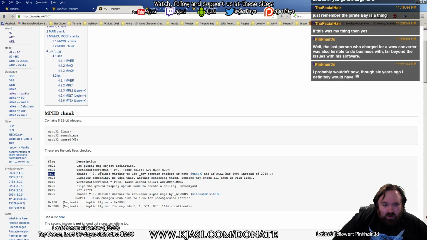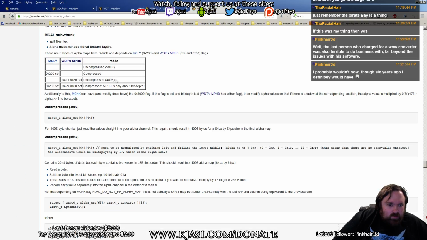Okay, so if 4 shader equals 2, four or 8 set. I think 4 is set on this, if not 8.